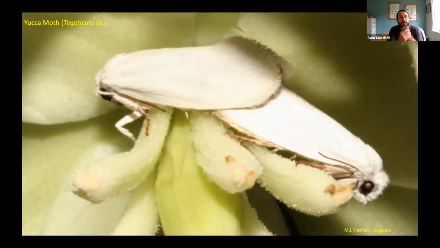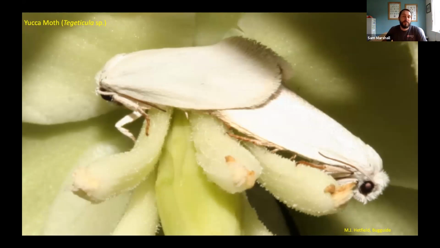So yucca moths have a pretty cool life history in that the female moths are born without mouth parts. So as adults, they don't even feed. What she does is scrape pollen from one plant, fly to another plant, and just like if you've ever hand pollinated something, she'll climb up to the stigma or the style, and she will put the pollen on the end of that part of the plant. So she gets no reward from the pollen because they don't feed, but they require one another.